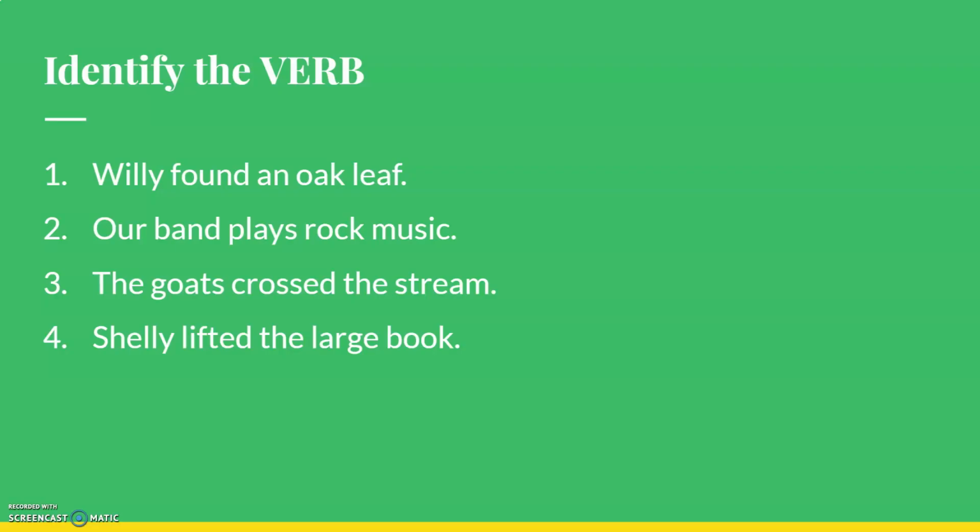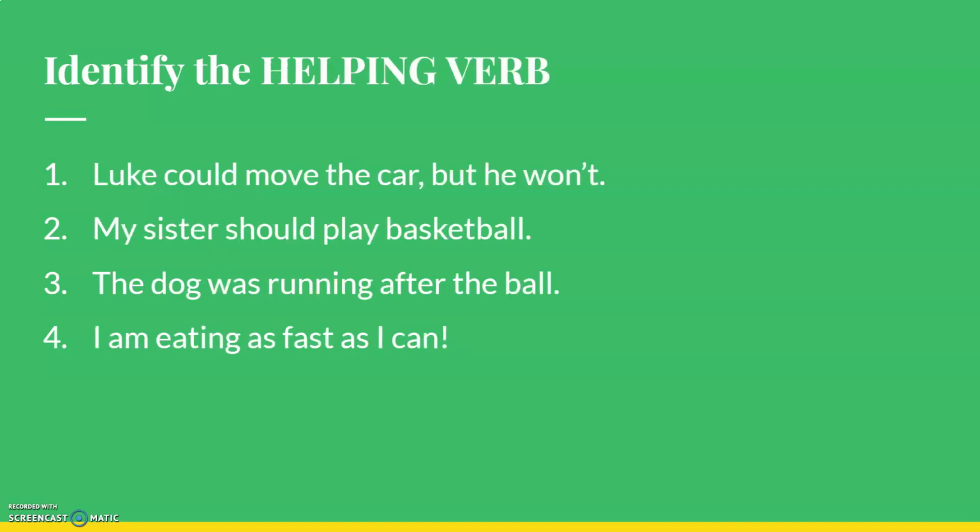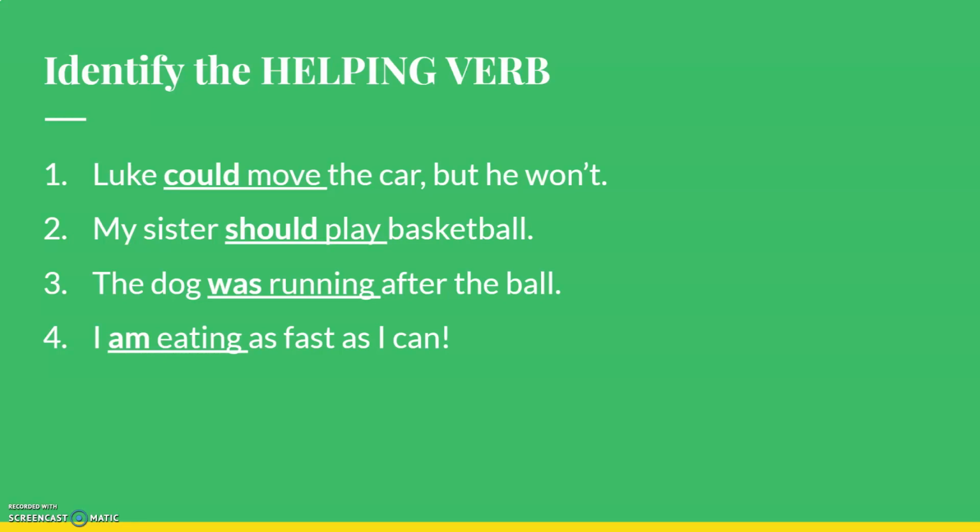Identify the verb. Ready? Willie found an oak leaf. Our band plays rock music. The goats crossed the stream, and Shelley lifted the large book. All right, if you chose the choice that said found, plays, crossed, and lifted, you are correct. Now identify the helping verb. Remember, it creates a verb phrase. Could move, should play, was running, am eating.